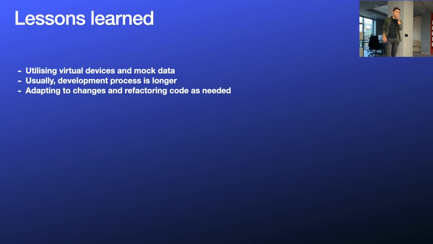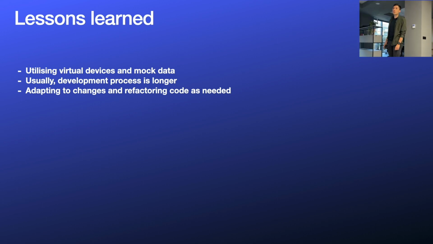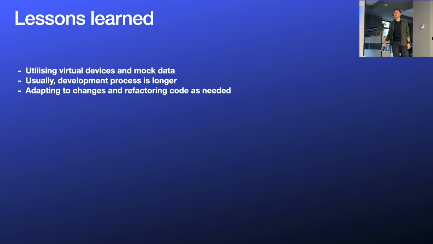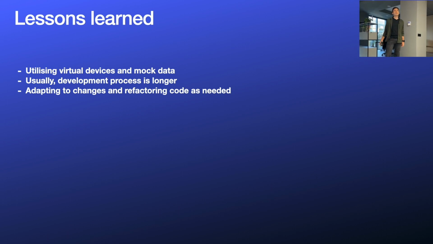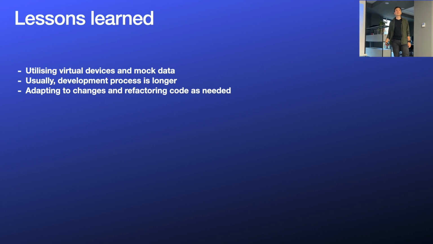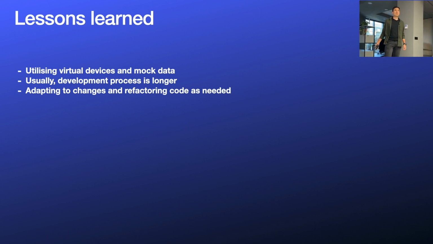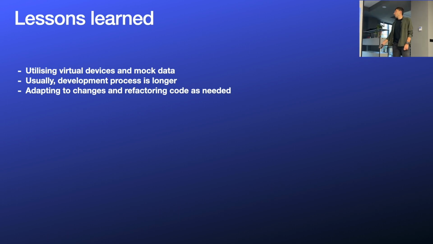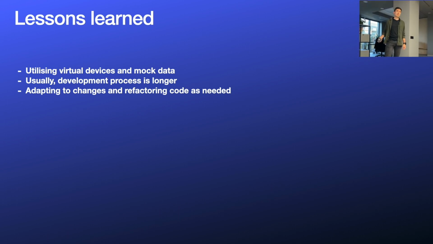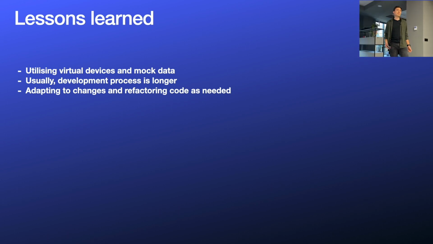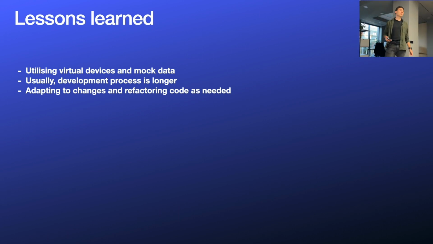Here I want to emphasize that adapting to the different flows after the hardware is available is mandatory, because using virtual devices can help in the development process, but when the real device is used, some flows are different. It's not the same as on the virtual device. It's good for testing and confirming some of the features.